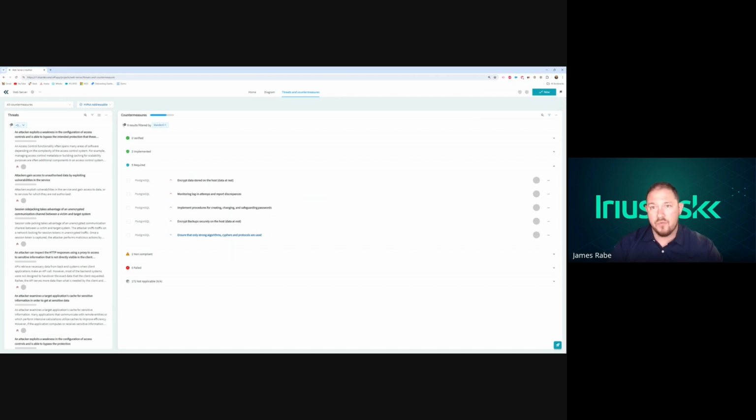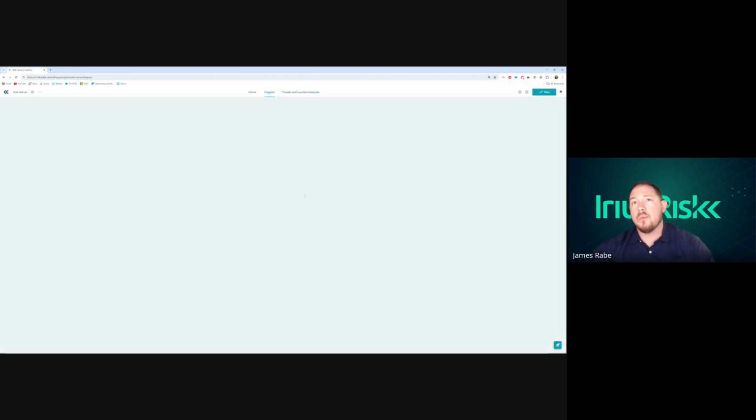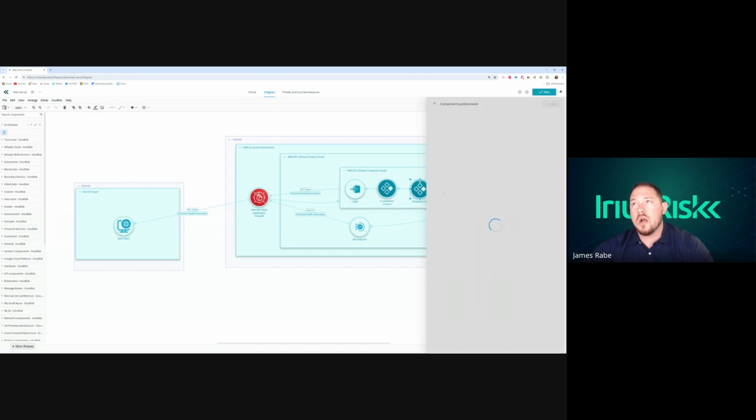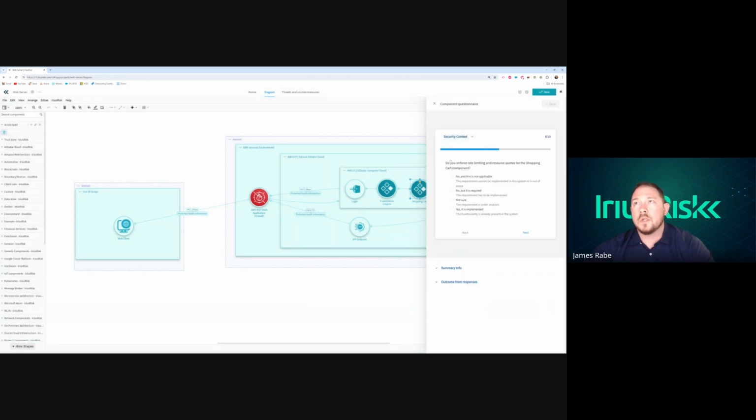And then based on those different types of assets, I can go through and answer different types of questionnaires, right? So if we go back over to our diagram, for example, if I'm providing necessary context to my different models, so if I click on shopping cart and right click and go to complete questionnaire, you'll notice that I have questionnaires on here for security context. And each of these different questionnaires will go through and, from my diagram, mitigate different countermeasures on my diagram, or excuse me, on my threat model.